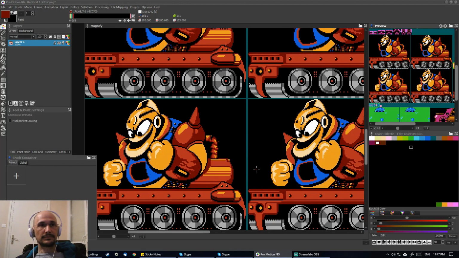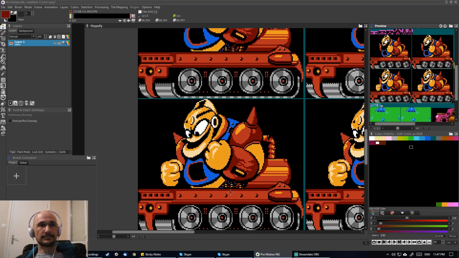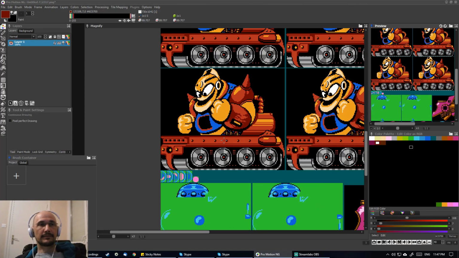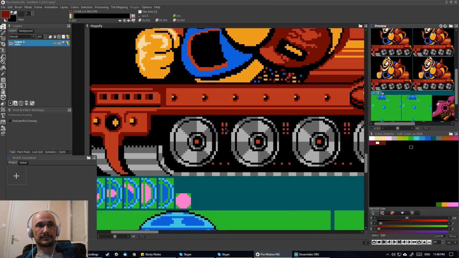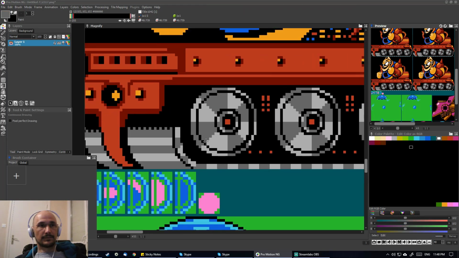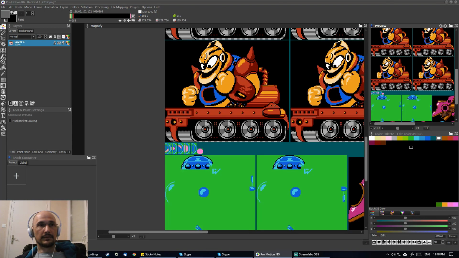It's interesting too how the tank treads do the color cycling with the gray. Since they just kind of go back and forth, and he moves left and right, they're not moving in any one particular direction. They kind of pull off the same effect for him driving either way, which was clever. However, they very well could have designed it in such a way to get rid of those red bits down there, and made it actually cycle one direction or the other, and had it go back and forth. It could have looked a little more dynamic, but I think that they compromised because they definitely wanted that red worked in just to tie it together a little bit.